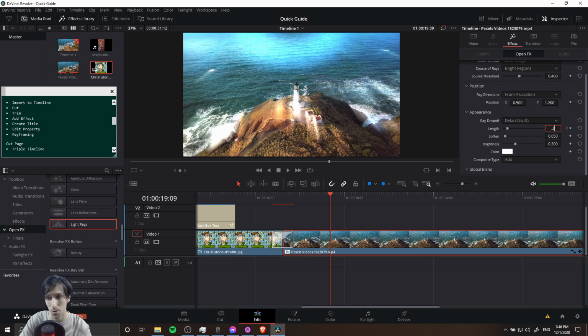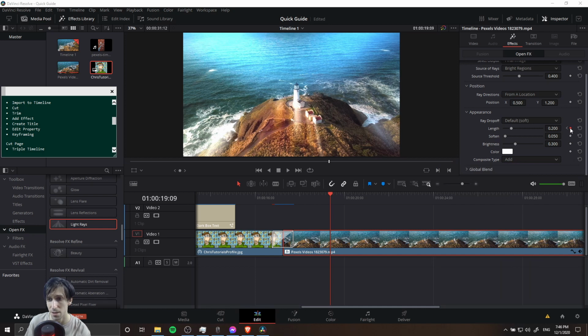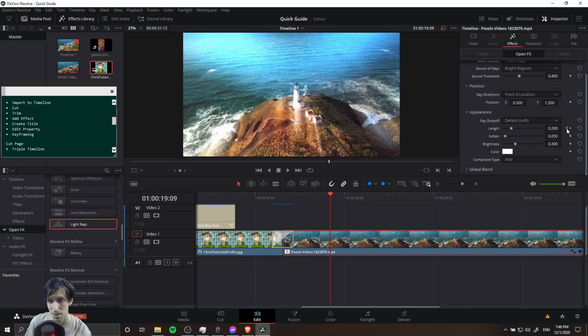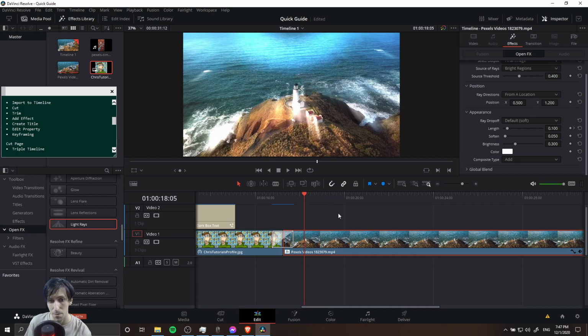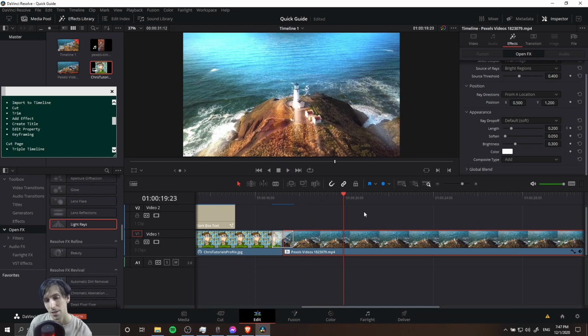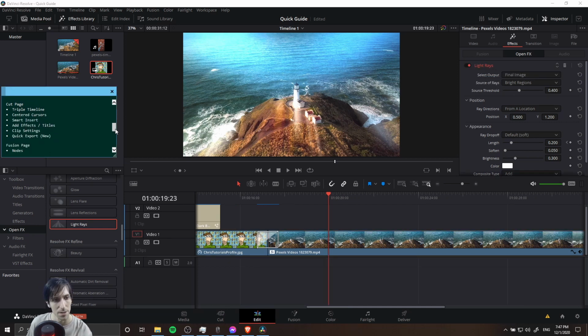So I'm going to put in 0.2 for the length, and you'll see how an additional red keyframe is added over here. So now that there's two keyframes, I can left click and go between them, and then left click on the right arrow. And if I want to play it back, I can go to where the first keyframe should be roughly, hit play, and see that property animate over time. So at a really simple level, that is actually how you animate properties and titles inside of Resolve 17. Okay, so now let's quickly move over to the cut page.